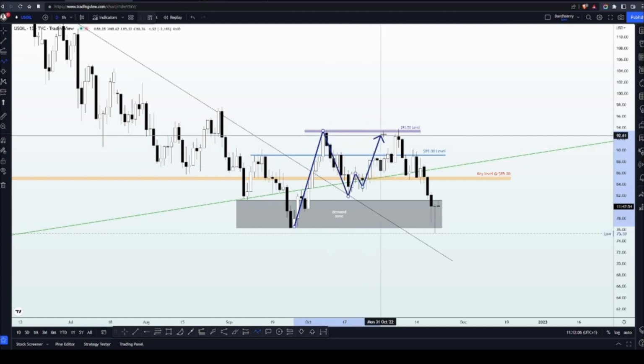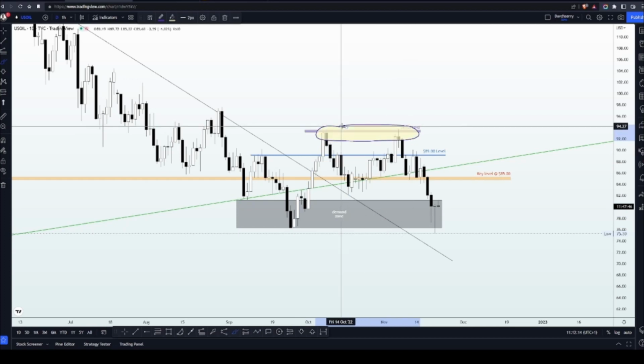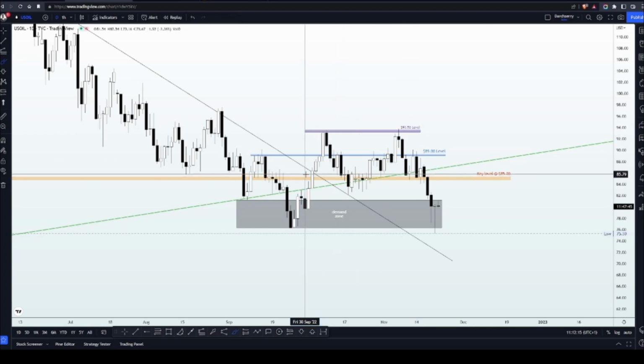With an attempt by buyers to push price further to the upside, but this was met with another resistance from the sellers from that same level at around the $93.50 level. What this simply tells us is that the sellers are still very strong at this point in the market, and we saw how it pushed price right back into the $85 level. We saw multiple attempts by the buyers to push price to the upside, but this failed as sellers took advantage of this and pushed price further to the downside.